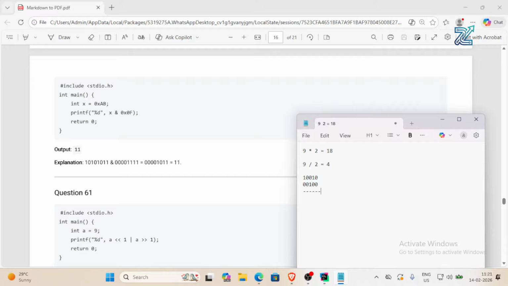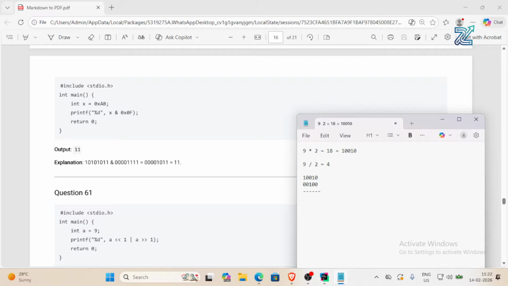Basically how this works is, the left shift and right shift is nothing but shifting one digit. For example, the normal value of 9 is 1, 0, 0, 1. If you do left shift, all the values will be moved to the left, which means you add 0 on the right side.